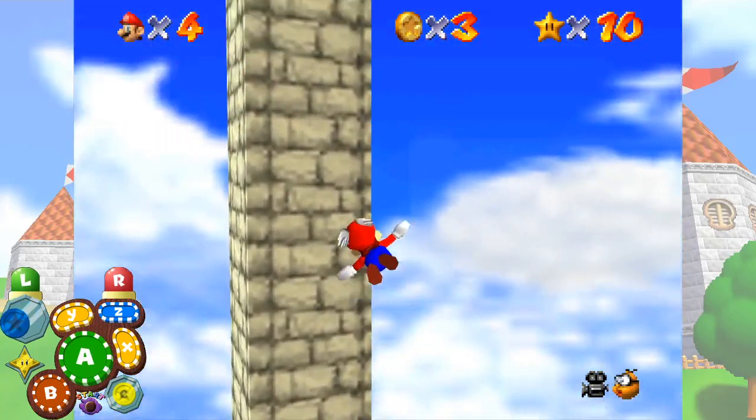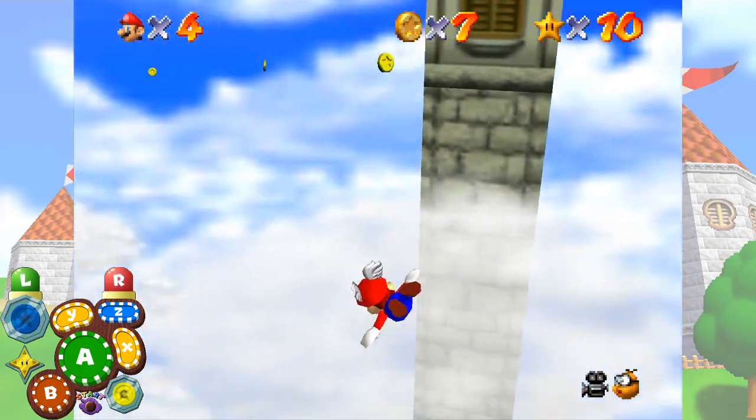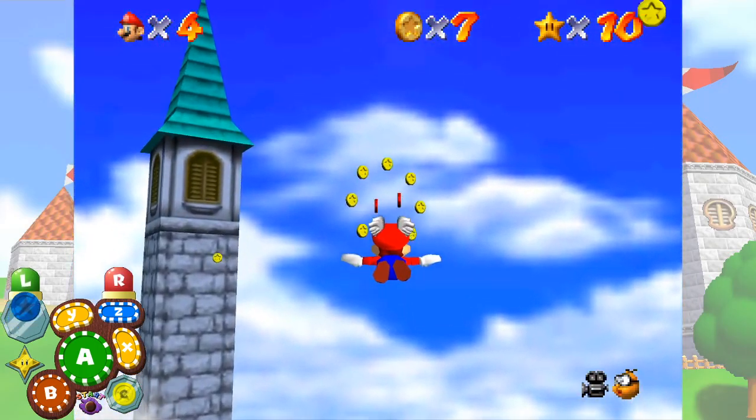The most common mistake people make on this star is missing one or both of the first 2 coins. Trust me, it'll happen a lot. If it does happen, just go for the rest of the coins normally, then grab those 2 at the end instead.